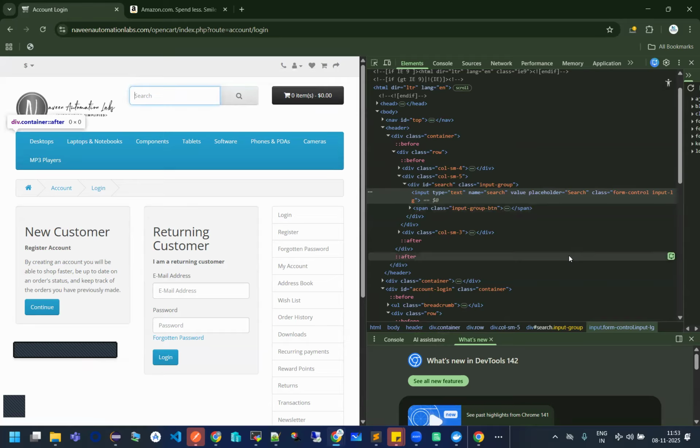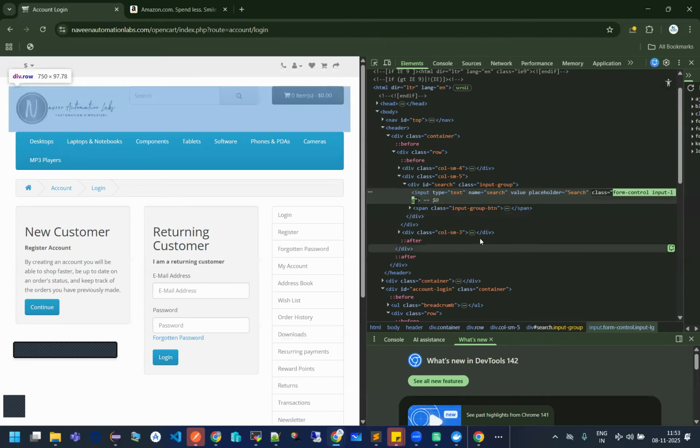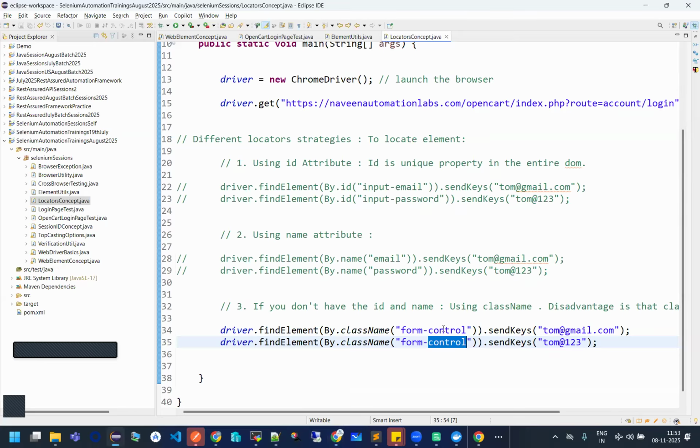But how to check whether my class name is common or duplicate? Is there any way, even before writing code, I can check it on the DOM? Yes, there is a way. If you really want to check whether a particular class name, form-control, which I'll copy from here, is really duplicate or not, you just copy the value of the class name.